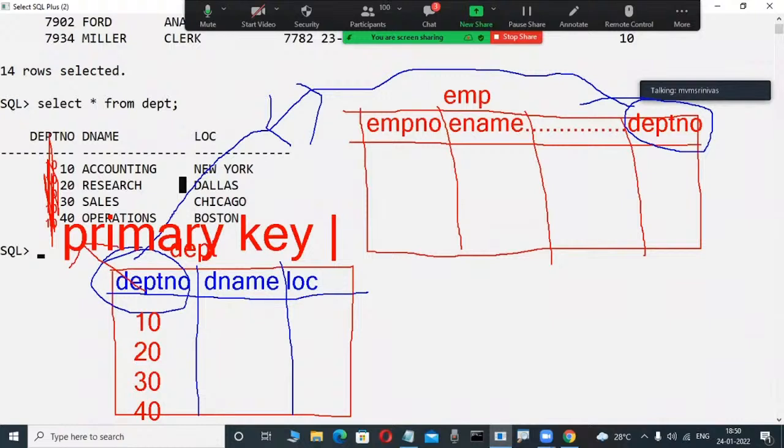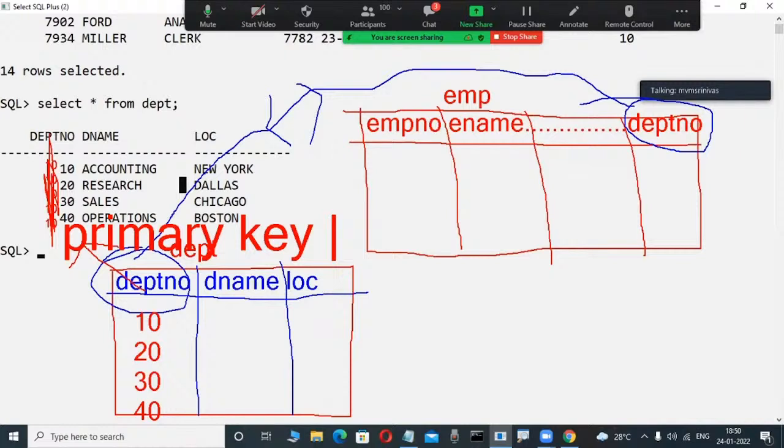Suppose your account number gives your name, your address, your balance. Through your account number, my balance and my address are not visible. That's why the primary key is most powerful: it does not accept any duplicate data. Even without any knowledge, in a relational data model, among the common columns, the one column that does not accept duplicate data is the primary key.